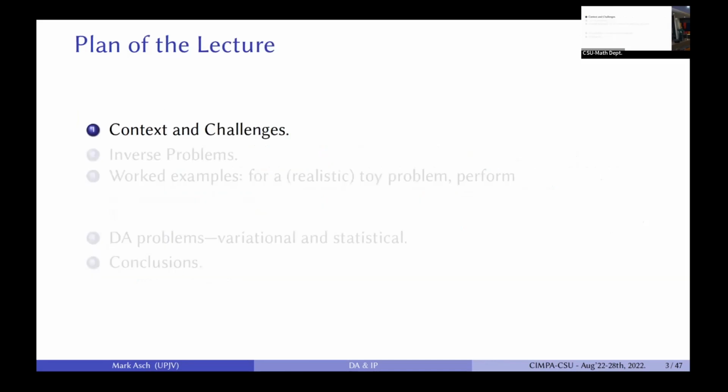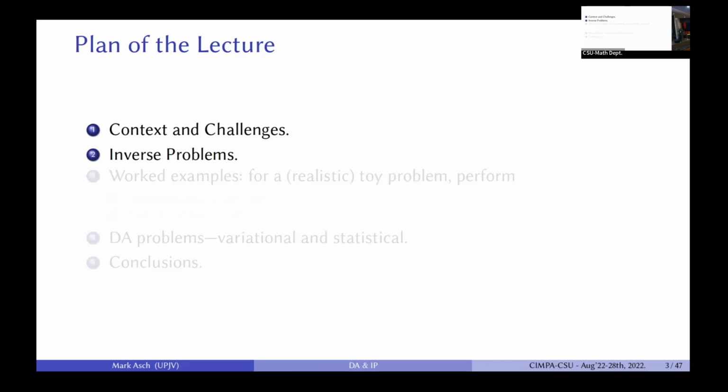So the plan of the lecture: I don't know if I'll finish everything today because we started late, but I'll continue tomorrow. We speak about context and challenges. I'll explain to you why it's important to do data assimilation. Then I will need to define inverse problems, of which data assimilation is a special case. Inverse problems is the general framework, and data assimilation is a special case of inverse problems. Not that special, but reasonably special.